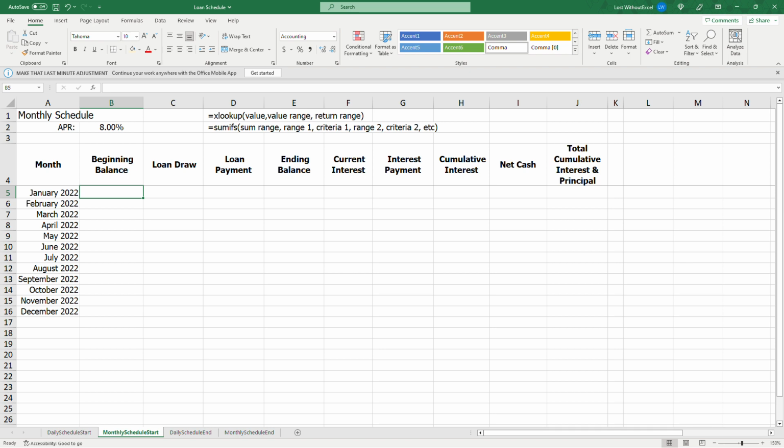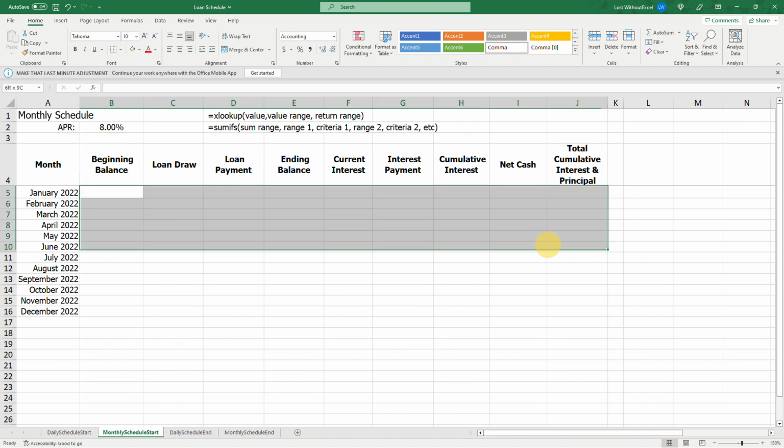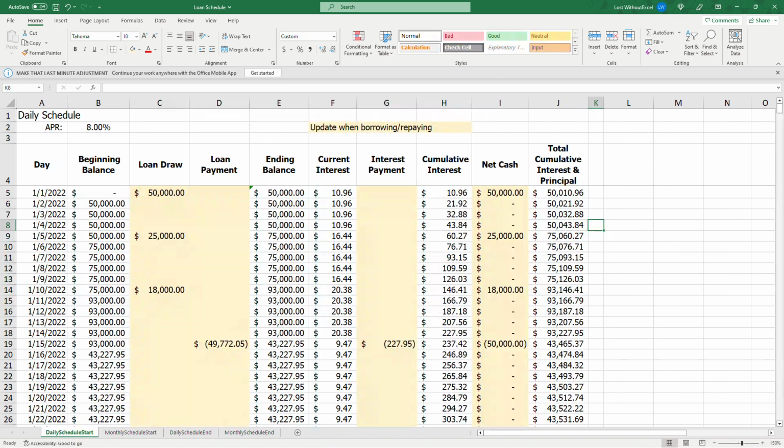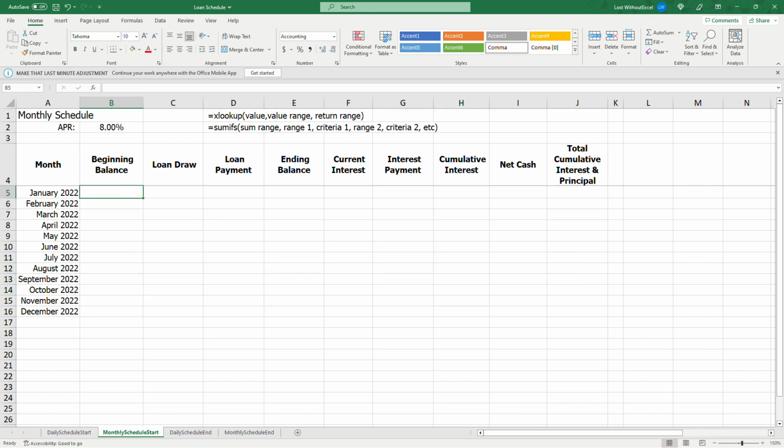once we're done with this one, by the way, I forgot to zero that out. Just in case we print this for some reason, I want this to link to the interest rate just to display it. There should be, on a monthly basis, no manual changes to anything on this sheet. Everything that we do should be updating this daily schedule in these designated columns, and everything here should be left alone. So if you're working in a department where other people are going to be using this, it's not a bad idea to lock this worksheet so that no one messes with the formulas.